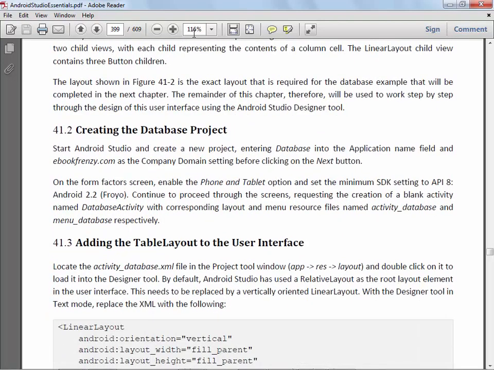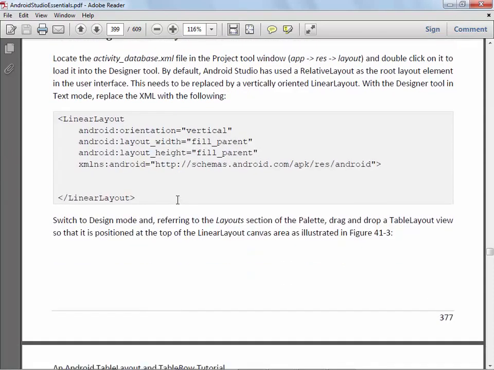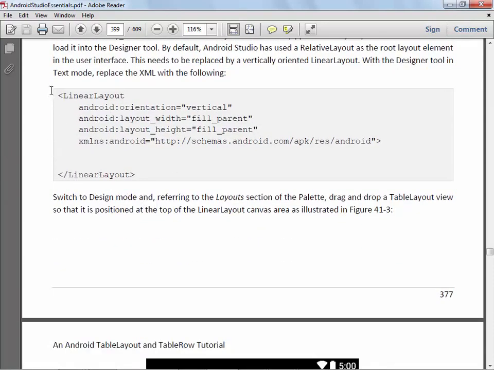All right, so they have you come in and create a database project that they literally just call database. And then they show you here how they set it up. So this is the linear layout. The big thing when you look at this, and again, it's not that big a thing, but notice they've set the orientation up to vertical. All right, they had you do that. They have you remove every single other thing that's there when you first bring the system up and replace it with this. All right?